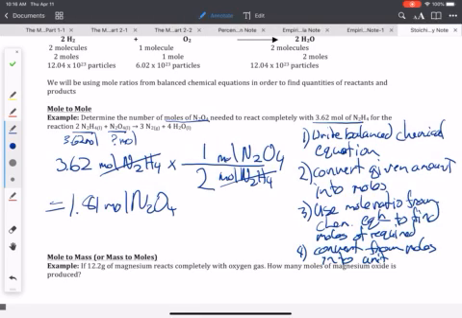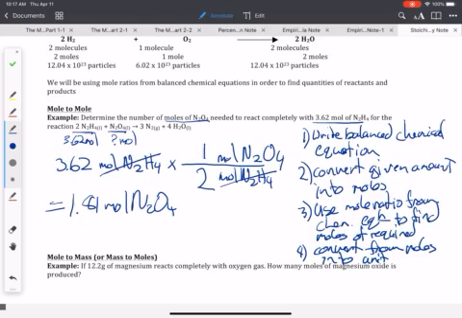Okay, so stoichiometry, you're just using the ratio from your balanced chemical equation. So make sure that you have a balanced chemical equation to start with. So you may be given one, you may have to write one, but start with a balanced chemical equation. Then you need moles. So if you're given moles, perfect, you can start. If you're not, if you're given a mass, you're going to need to convert into moles. Okay? Once you have moles of what you were given, great, that's when you're going to use that ratio from your balanced chemical equation. So remember, what goes on top are the moles of the substance you're being asked to find, and what goes in the bottom are the moles of the substance that you've been given. And the numbers are the coefficients from your balanced chemical equation.